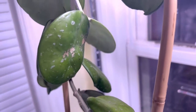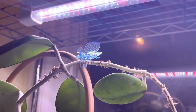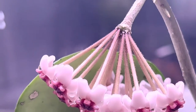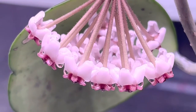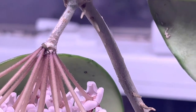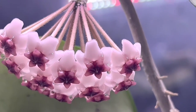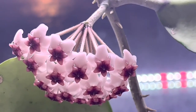Today is my part 3 of my blooming Hoyas and I just want to share with you my Hoya Obovata. And look at her, she is in bloom. And look at these beautiful flowers. I just love these blooms. Look at these, friends, light pink. And there is a dark pink or maroon in the middle. What beautiful flowers. So this is my Hoya Obovata.